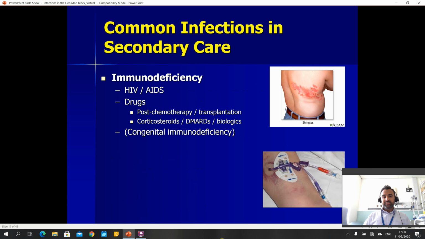I haven't touched upon this yet, but we must mention immunodeficiency. So you need to recognize common causes, but also what kind of infections these patients are likely to get. So whether this is in somebody with chronic HIV with a very low CD4 count, or whether they're on medications and drugs that can lower their immune system. Common infections will still occur, but they may occur in a much more severe way. So whether it's a pneumonia or a gastrointestinal infection.